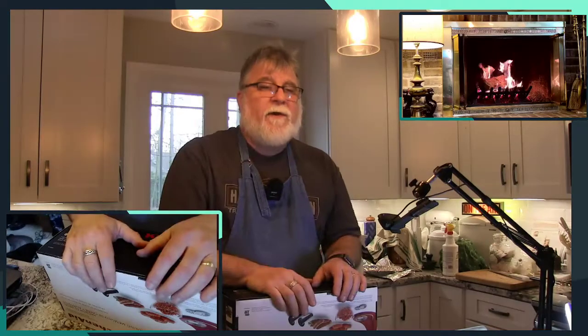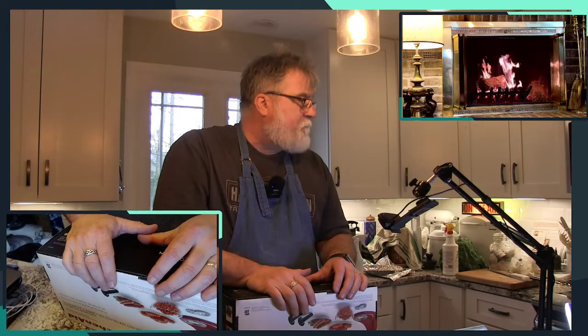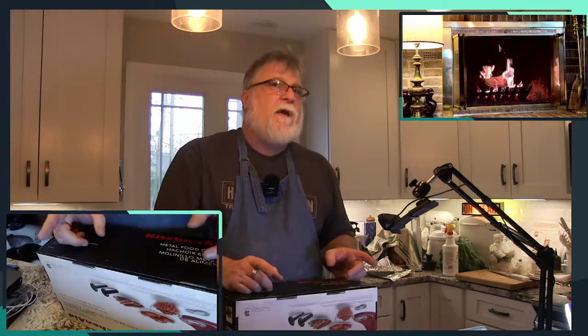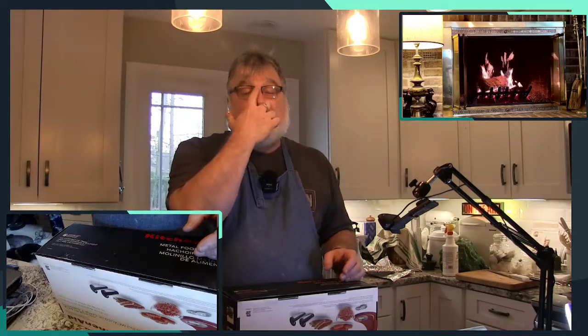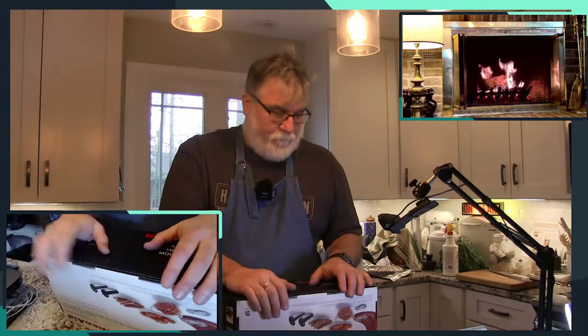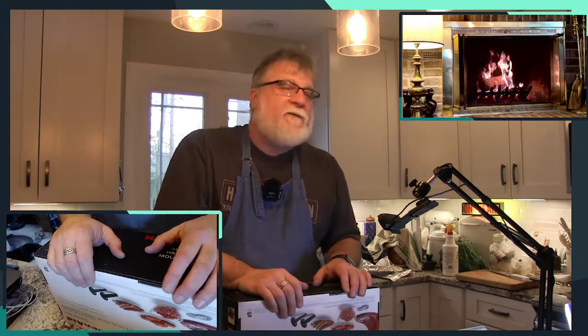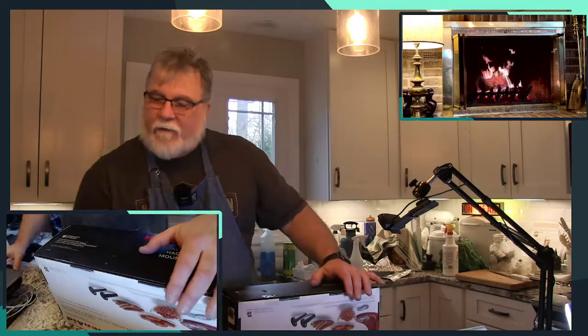So what we'll do is we'll just prepare a little bit and have it, and then we'll make the cidic up, and that has to age. My grandmother used to do it for over a week. The recipe we have here says three hours — that's not enough. You definitely need to let it go longer.